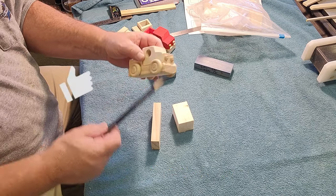So let's just recap a little bit on this video. First thing, this wheelbase. You want to make sure that we're using 3/4 inch pine, and you want to make sure you build yourself a template. It works really good if you got a template, because everything's on here: the size of the holes, the thickness, width, and length of the block. So you want to build a template. And you want to make sure that the holes that you drill in here are big enough so your axles spin, if you decide to use 1/4 inch axles. So that would be the main thing for the block here.